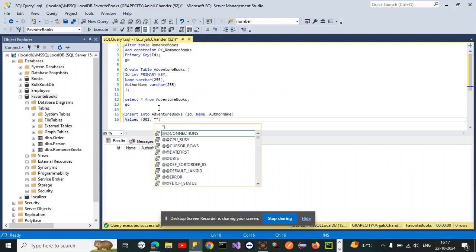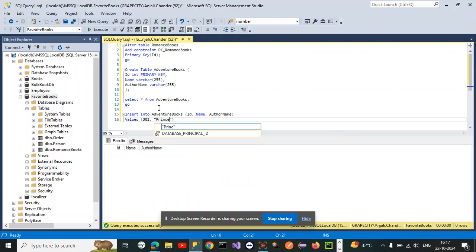Next is name. Let's give name as princess, anything. You can give any name. Please make sure that you use single quotes whenever you are trying to enter a string.